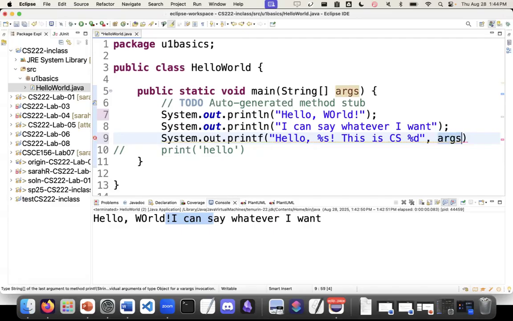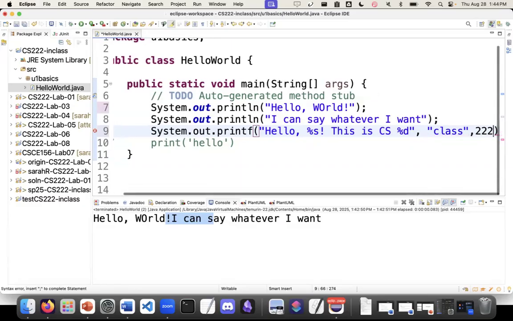And so the way that we say for printf, we have certain placeholders where in our string, %s means something of type string will go here. %d is saying something of type integer will go here. And so I want this to be, class is my first one, and then 222 is going to be the second thing.